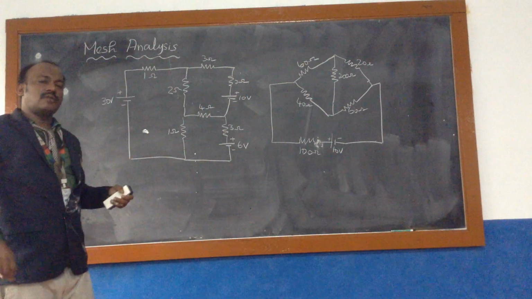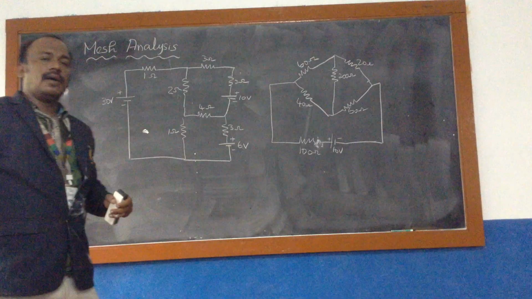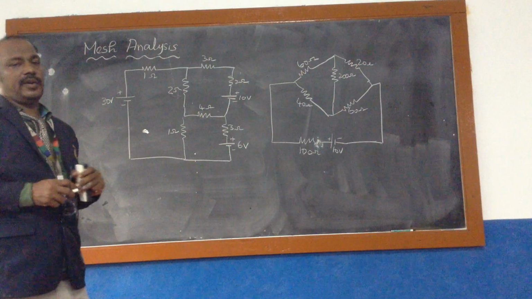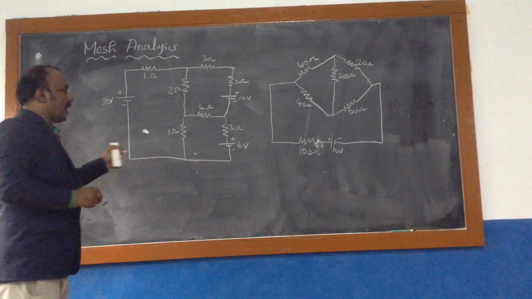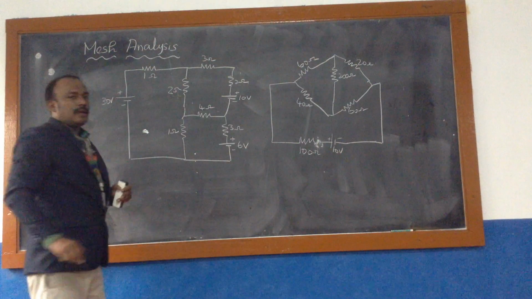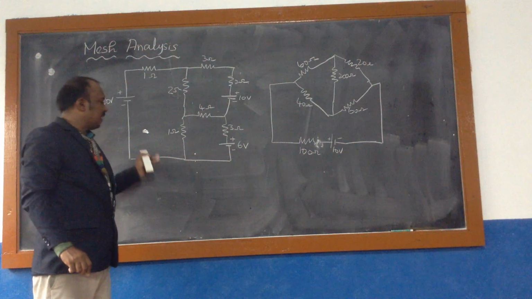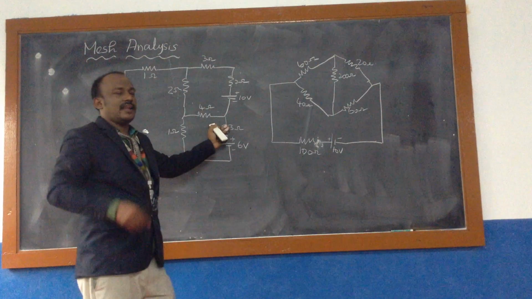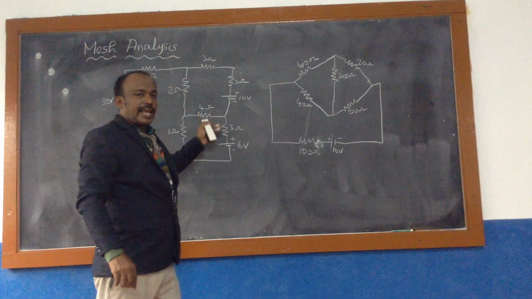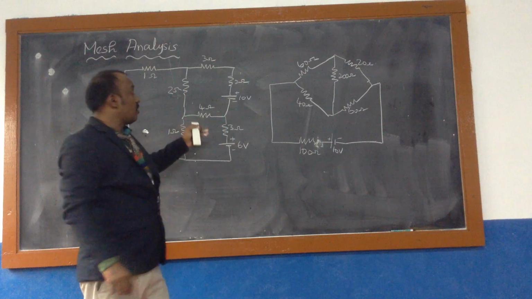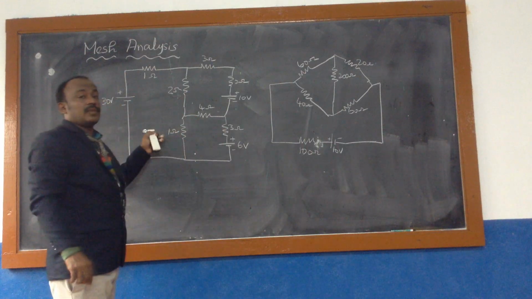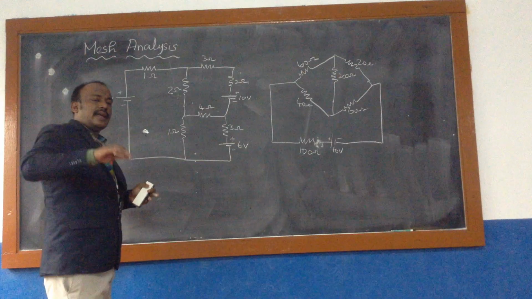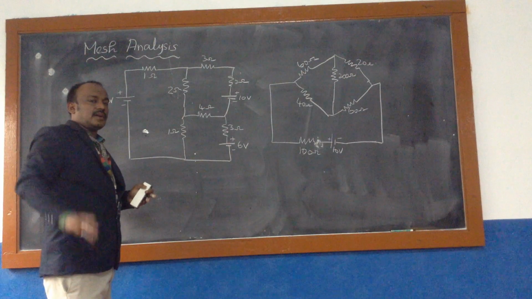Apply the same concept we explained in the previous problem. Very simple. If you apply the concept, then you can easily find. Okay. See this diagram. Tell me how many loops are there. By seeing the diagram itself, we can easily say this is one loop, this is one loop, and this is one loop. Sir, I want to take this as first loop, second loop, third loop. You can assume, no problem with that. You can assume it in any fashion.